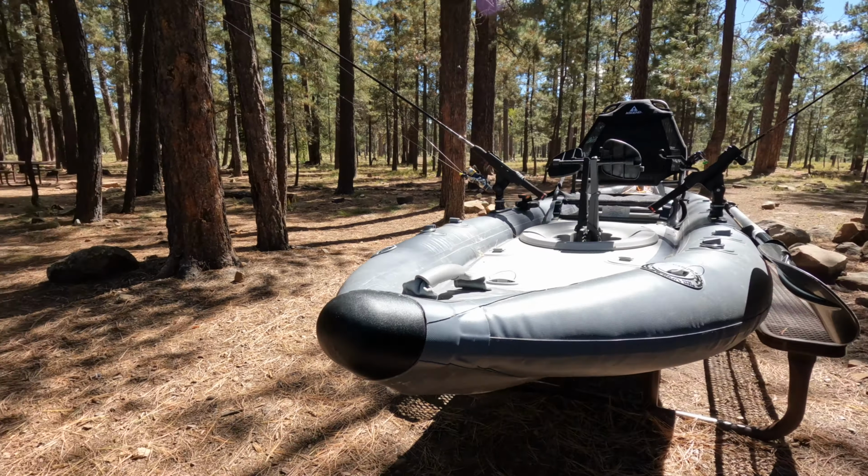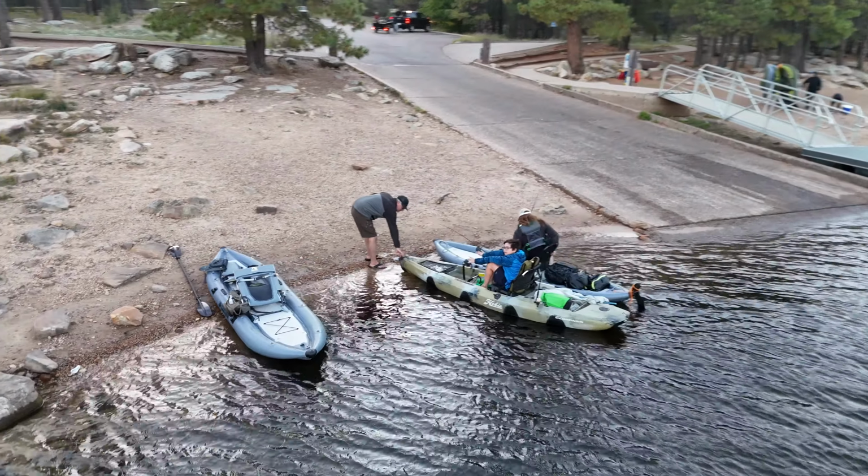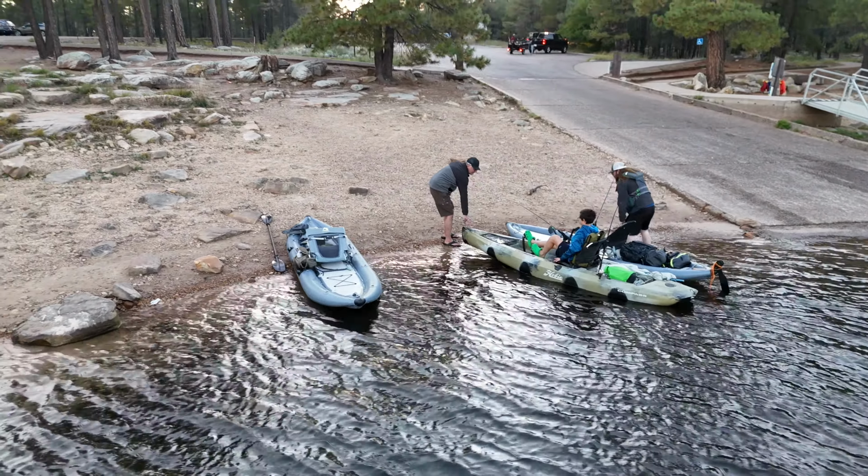I am going to be getting rid of the Hobie because I came down to a decision: I either get a trailer for the Hobie so I can take it when I take my van out, because it's just not an option of bringing it with me when I'm van camping. So I need a trailer. So do I invest more in taking the Hobie out so I can get it more places more often, or do I just go with the Saturn? So I made the decision to get rid of the Hobie and just go 100% inflatable with the Saturn.